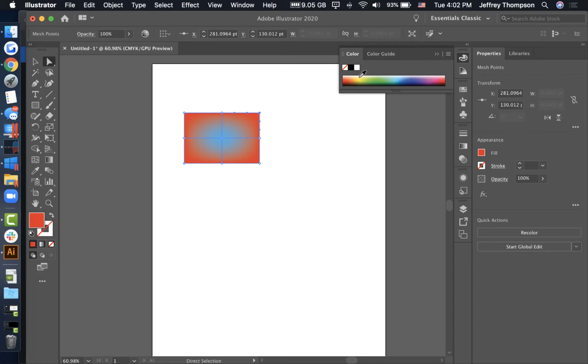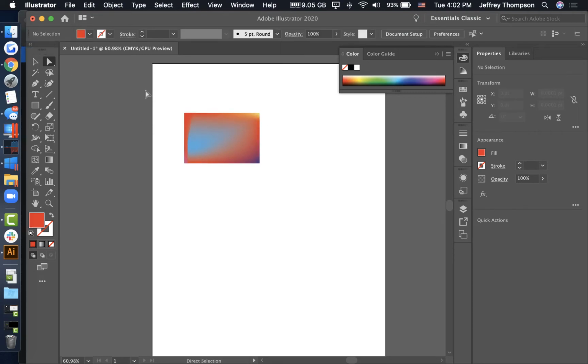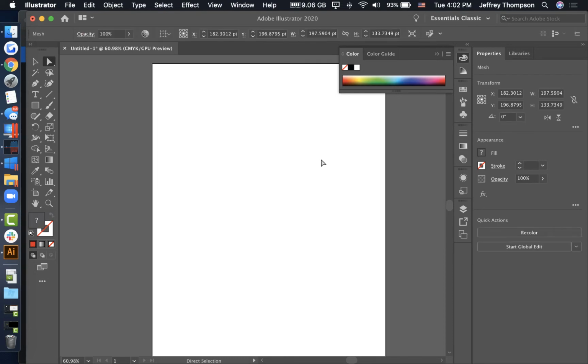Now I can pick this one with the white cursor and change that to a different color. And this one to a different color. That one to a different color still, right? And then I can move these things around. So that's a gradient mesh. Pretty cool. That's what we're going to take advantage of to draw our jelly guys, our bubble guys.